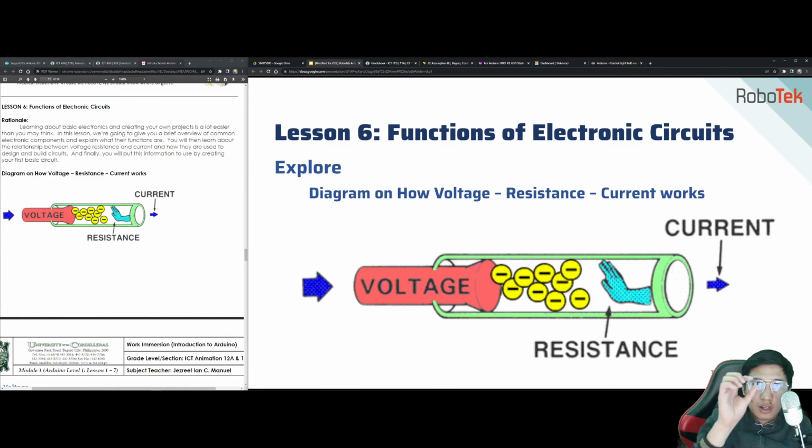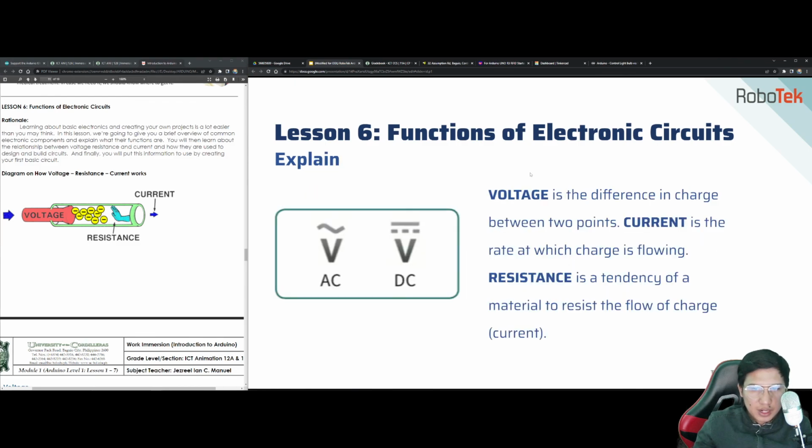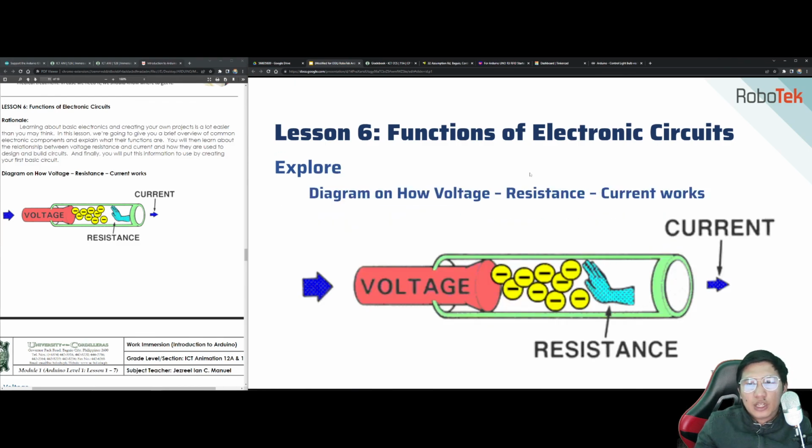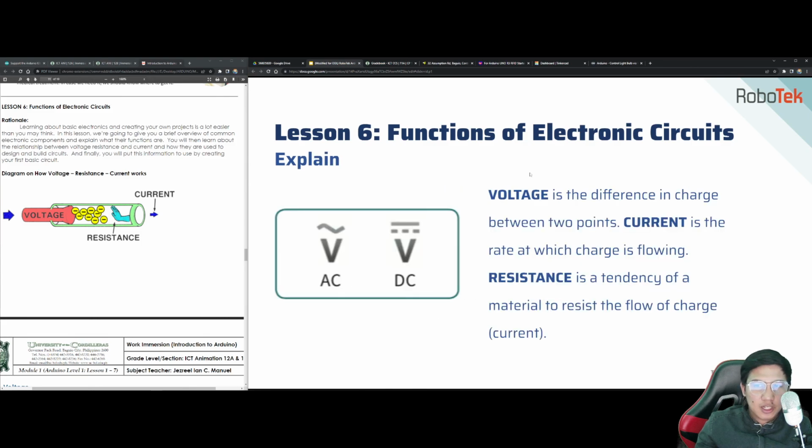So the smaller the amount of resistors, the higher the power ang pumapasok doon sa may ilaw natin. So in reality, kapag gumamit tayo ng resistors na mababa yung value, mas malakas yung ilaw. Pero pag gumamit tayo ng resistor na mas mataas yung value, medyo dim yung ilaw na ma-encounter natin. Ganun siya. Di ba? Very basic lang na analogy ng voltage, resistance, and current.